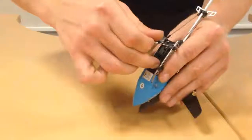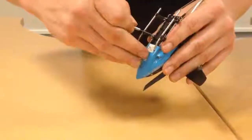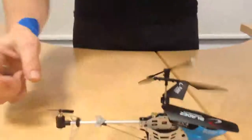There we go, that's all 4 screws replaced, and the new skids on, nice and tight, and there you go.